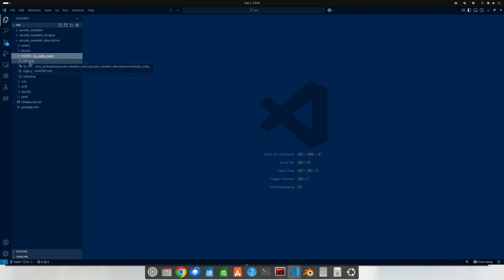The maze model, which has the QR codes on it. To be able to do a custom model and import it into Gazebo with textures, you need to follow a certain workflow, and I've got a whole other video that explains that if you're interested. There's then the RViz config, URDF, all the Xacro files, the Gazebo tags, the various modules, things like that. The custom worlds, and then a ROS Gazebo bridge YAML file.